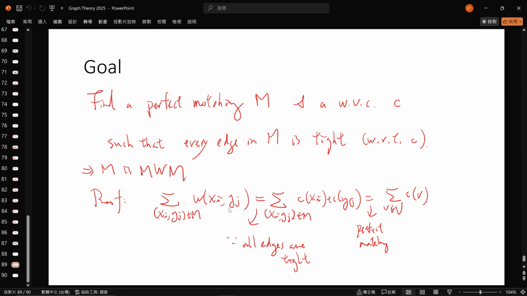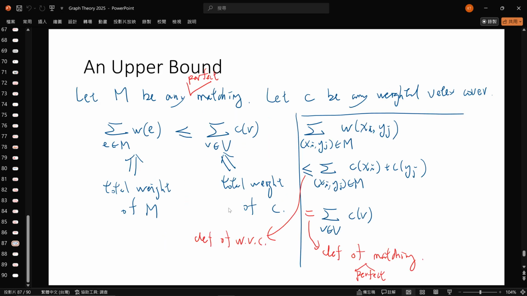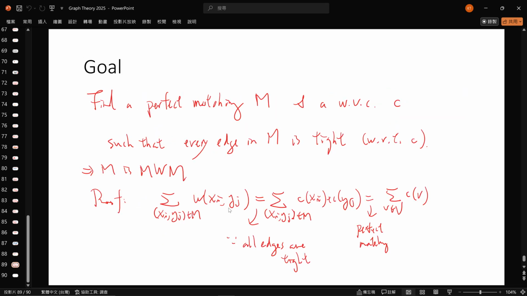Then according to our previous proof, we can show that the total weight of the matching equals the total weight of the weighted vertex cover, which implies that the matching is the best. So we want to find a perfect matching, and we want to make sure that every edge is tight.